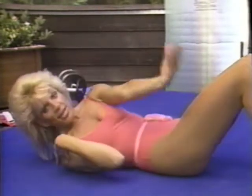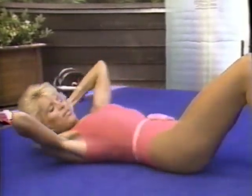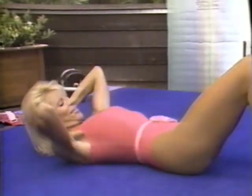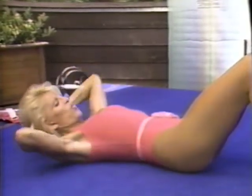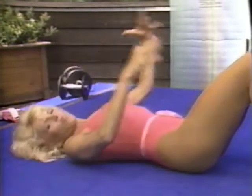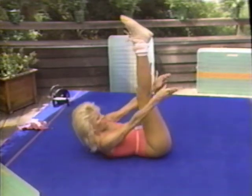Now, if your hands are behind the head, slow it down. And lift. So we're slowing it down so we really feel the movement. And lift. Two more. This is one. And two. Bring those knees in, back as flat. You can point or flex your feet, whatever is comfortable. And reach towards your knees.